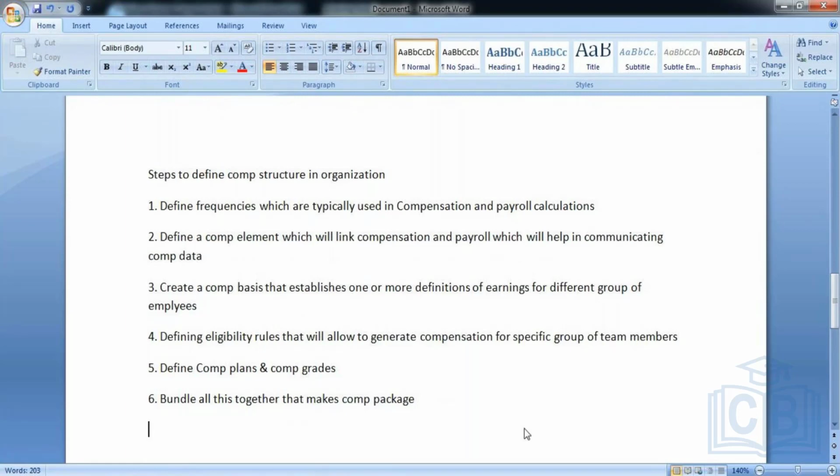So in the second step, you'll be combining compensation and payroll through the compensation element, so that your data flows accordingly. Once you have that link created between compensation and payroll, you'll be defining a compensation basis, which will help you in establishing earnings for different groups of people. And then our compensation structure steps come into the picture: eligibility rule, grades, plans, and combining all this together to make a compensation package, and assign this to team members as part of a merit plan, bonus plan.